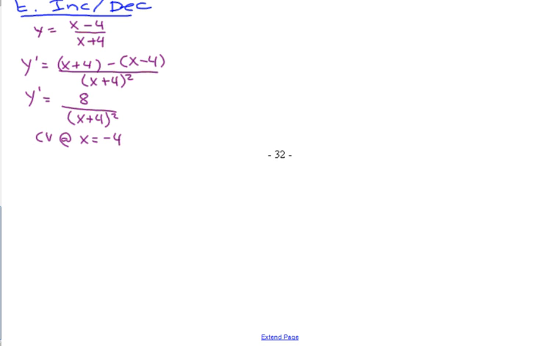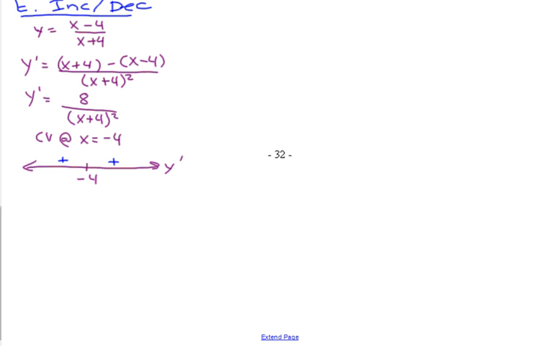Then positive and negative 2. Oh, yeah. If it's plus 4, it'd be nothing, because nothing would give you a negative. Okay, so in this case, negative 4, so we're going to do our test. Left of negative 4, negative 5, no matter what, what's it going to be? Positive, because we're squaring it. So positive, and positive 5, I guess, still positive.